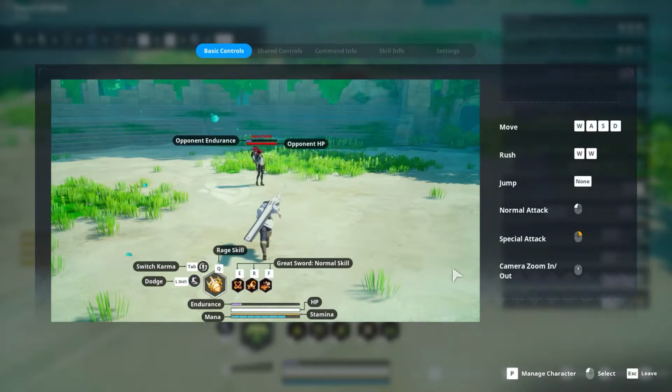So to move, you'll be putting your hands on the W, A, S, and D keys. And when you're dashing, which in the game is called rush, you can press WW. But you do not have to press only WW. You can press WW, AA, SS, or DD. In short, double tapping the directional keys, which is the WASD.